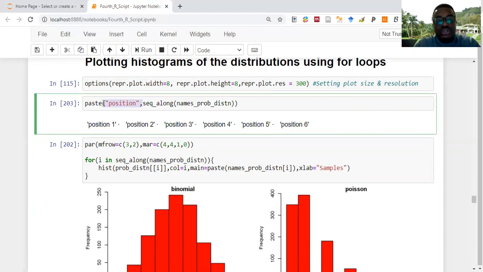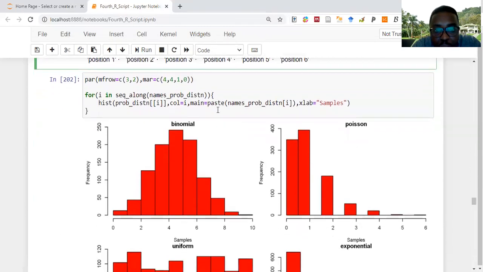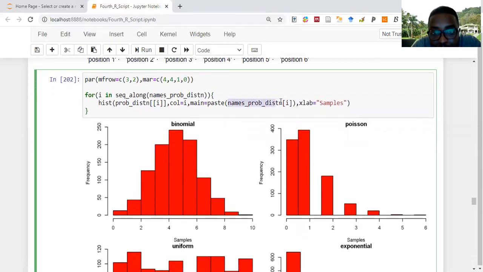Add extra text to what we want to what? Return. So here I just want it to paste the names I'm extracting. Because the names were saved as a vector, I used a single square bracket so that it will extract. If I is 1, it should extract the first name and paste it here. If I is 2, it will extract the second sample, choose the second color, and then choose the second name, okay?